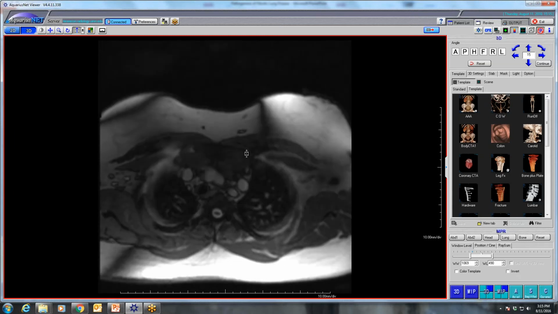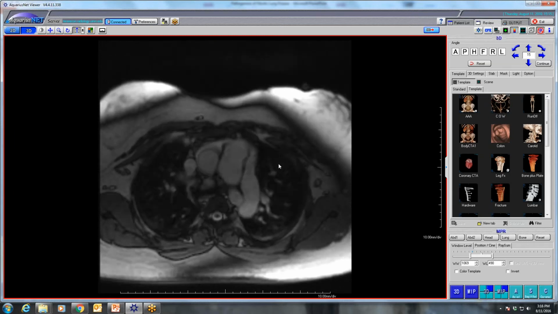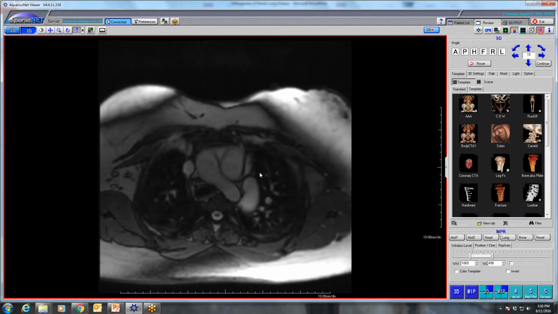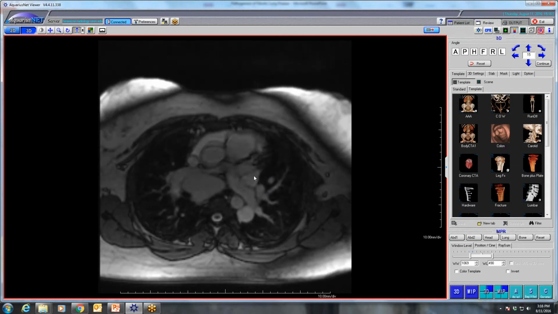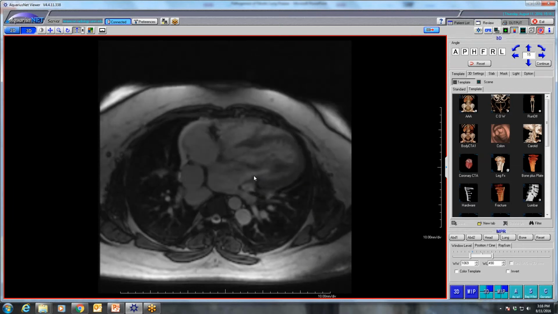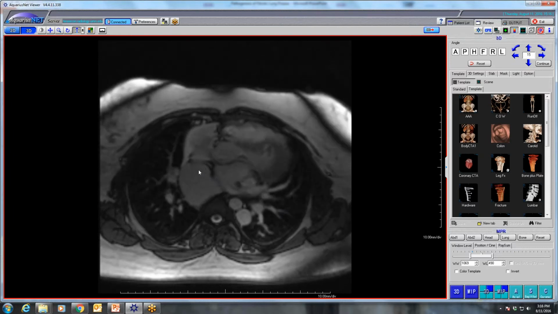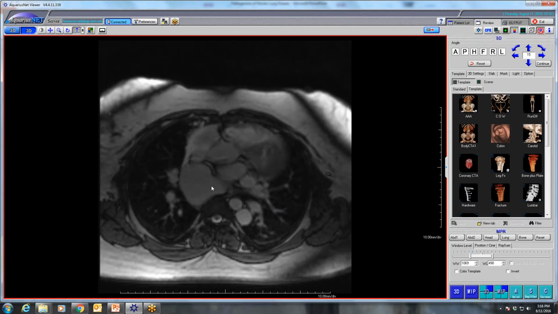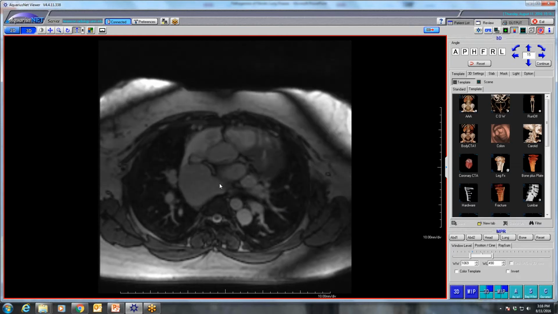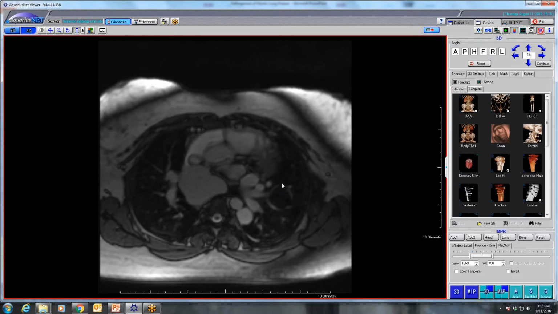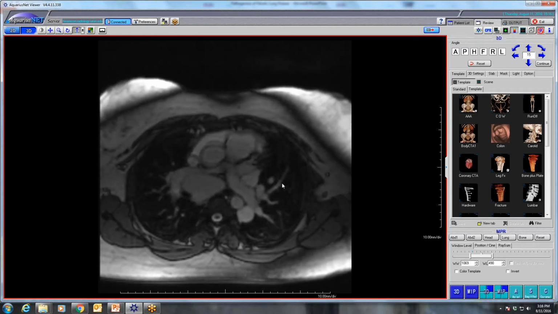I've seen one case in residency of a hemiazygous continuation, but it didn't have a left SVC. I'm trying to pull up the image now. That's an amazing case. It's just weird. I was really concerned that this cyst was some sort of vascular weirdness, but I could not see any flow in it. I did phase contrast through it. I did a bunch of stuff, and it's just a cyst.